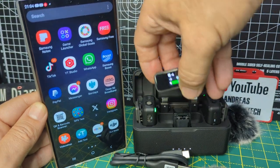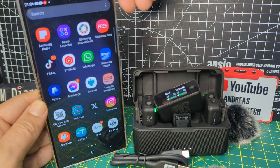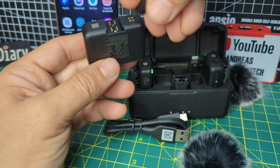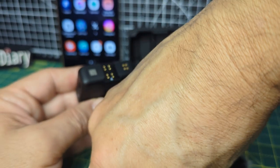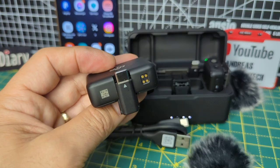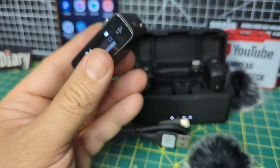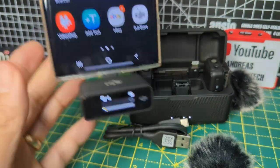Let's connect our USB-C and plug it into this device so we can use it. The first thing you need to do — let's get it connected first. Grab your USB-C, it only goes in one way — you can tell by the ridges at the front — and then it just slips in like so. Sort of push down and start to slide it in. It can be quite stiff especially the cold shoe, and then just firmly push it all the way in once you know it's gone the right way around. Then you're going to place it up into the phone upwards like so, and it's going to class this as almost like a wired connection.